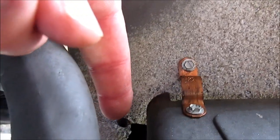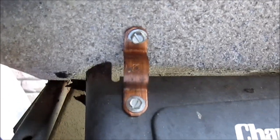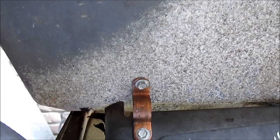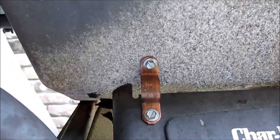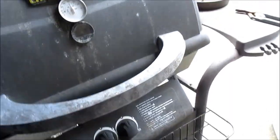I also had to add a little bracket right here because the screw rusted out up underneath. That little copper bracket is made to strap half-inch copper tubing in construction work — it's easy to bend to fit. The reason this side broke is from pushing on that spark igniter. The other side's still intact.